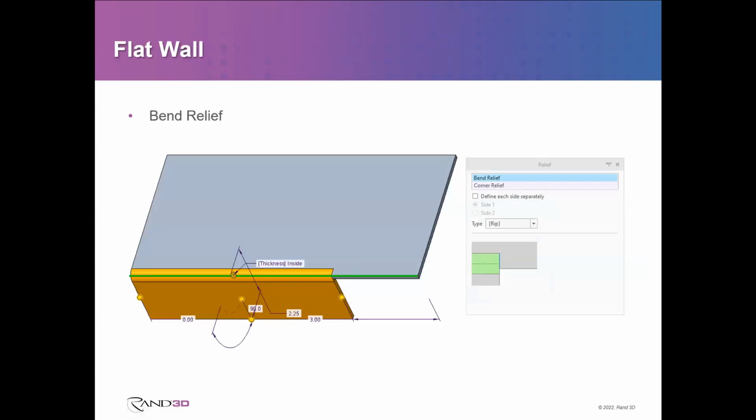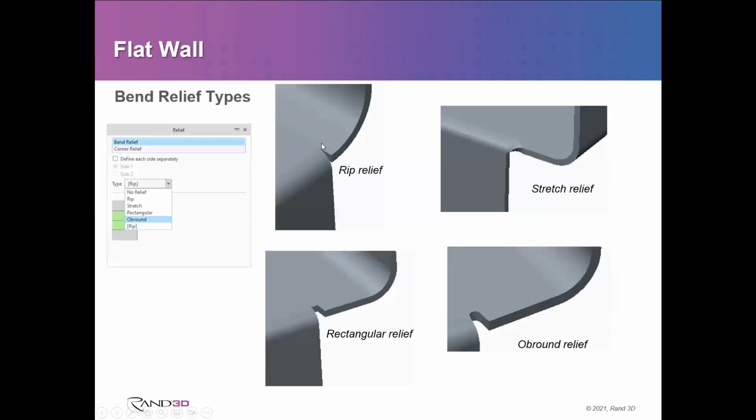And then bend relief. Anytime that the wall does not go the entire length of the edge, I have to have some type of relief at the end. So again, they have this wall that's going about three-quarters of the way down. And so they're going through and just doing rip relief. Now the rip relief is just a zero volume tear. So at the end of that bend, it's just going to tear the sheet metal to let that part bend down and the other part remain straight.